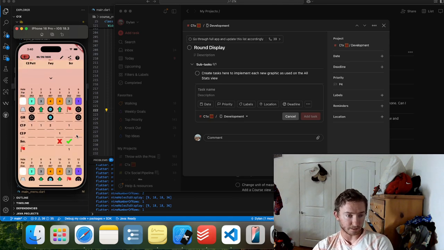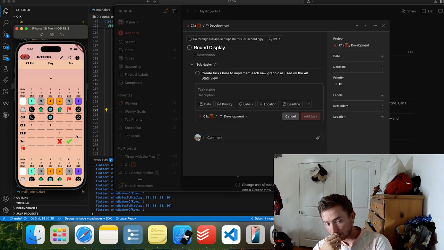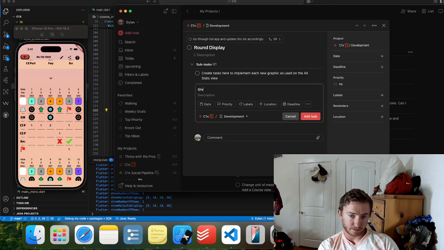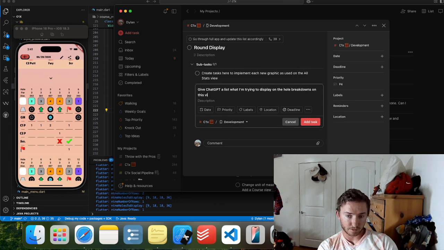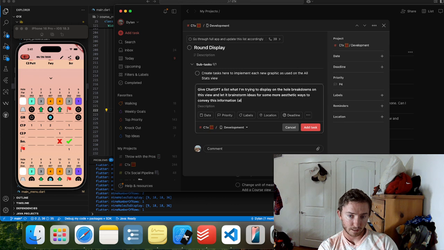Then I'm going to think of just a better way to display this stuff, right? Here I might just give ChatGPT a list of what I'm trying to display on the whole breakdowns on this view, and let it brainstorm ideas for some more aesthetic ways to convey this information, along with anything else useful that could be added.